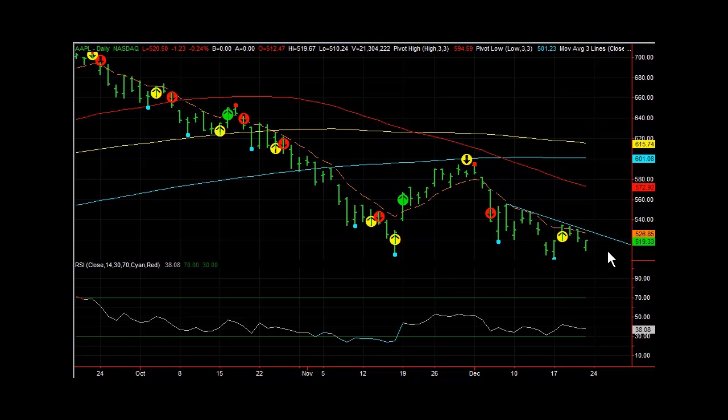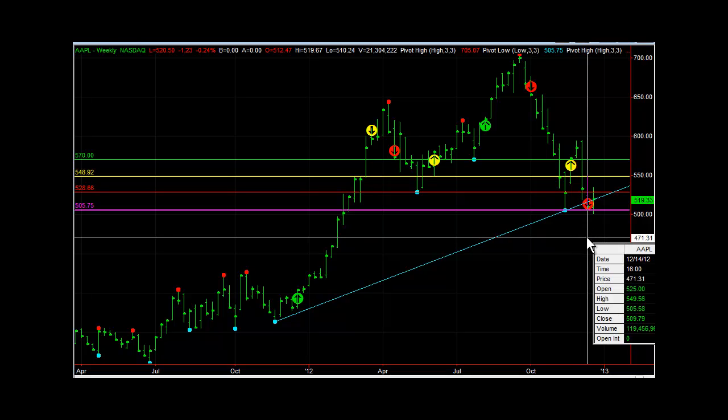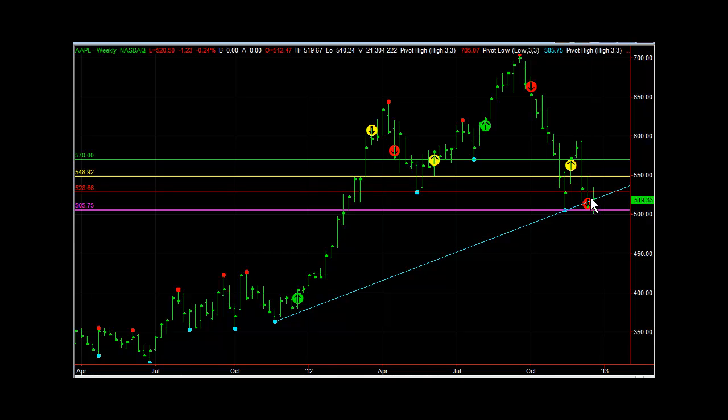or downside very soon. Now our trading model still has Apple on a long-term trend down, so on the week ending the 14th of December, based on the close, a hard close down, it went to a short or downtrend on the long-term weekly, and still holding that. So it closed right at that trend line. So really still on the edge of either breaking down lower, or we'll see if it holds here and can move higher.